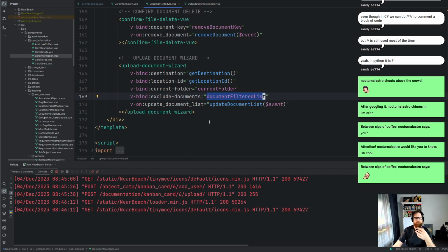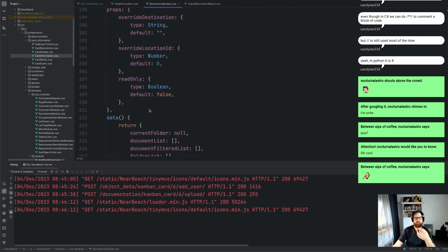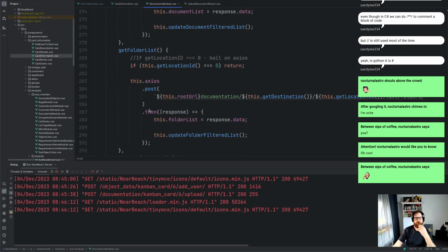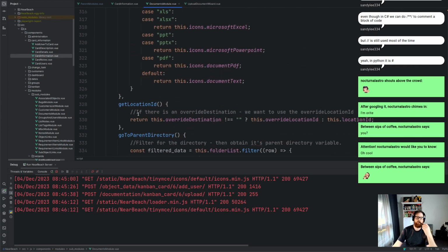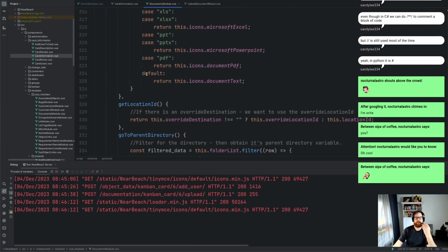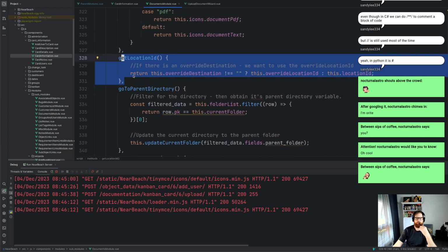Okay. Feel like a lot of this should be sent up into the VueJS, but it's just figuring out what needs to be sent up. So get icon, that's fine. Get location ID, I feel like that is definitely going up. But this is a special case too, because we've got the override.